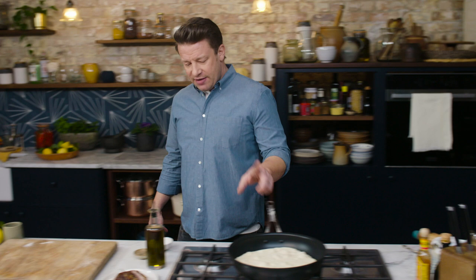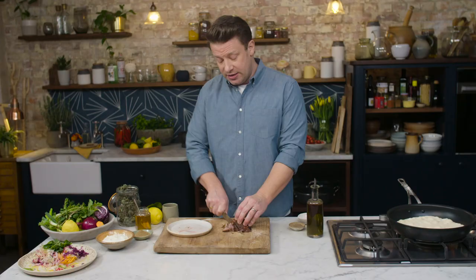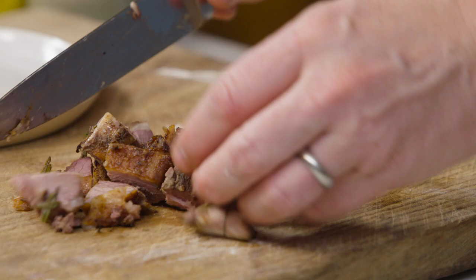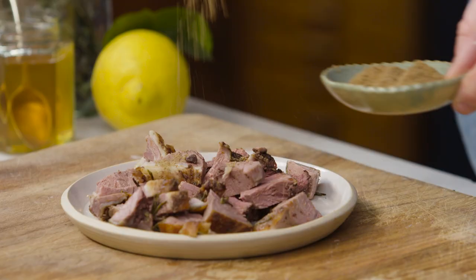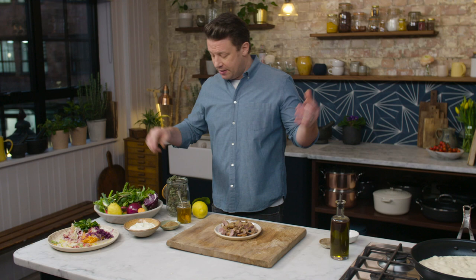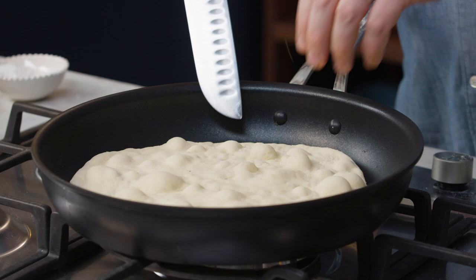Give that 30 more seconds while I cut up the lamb. There's something beautiful about leftover meat — you get that extra flavour. I'm just going to cut it up wonky. Now what I want to do is just flavour it nice and delicately. Here I've got some beautiful ground coriander — a good pinch, about a teaspoon. If you've got herbs, thyme, rosemary, great. But I love dried oregano. I'll just crumble it over the top. The bread here, I'm just going to turn it — it should be nicely charred. Look at that.